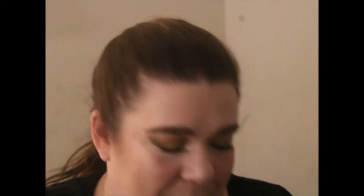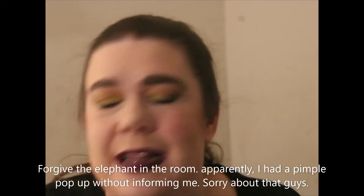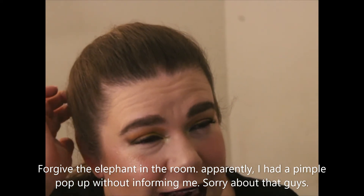Quick 30-second intro as to why this is in a different format. Typically I show you me picking out the concealer, foundation, eyeliner, and so on. But when I went to export it for Thursday — which is today, Friday technically — it kept telling me error, error, error. One file was split in two and corrupted. So I decided to just do it differently, like I used to when I first started. My apologies — I'm not showing you me picking it out, but I did pick it out, and I will do that next time.